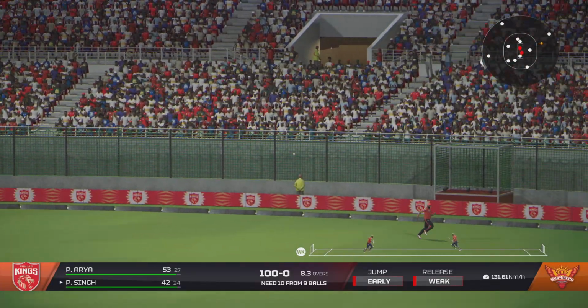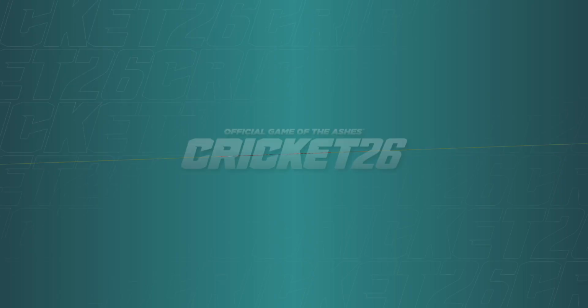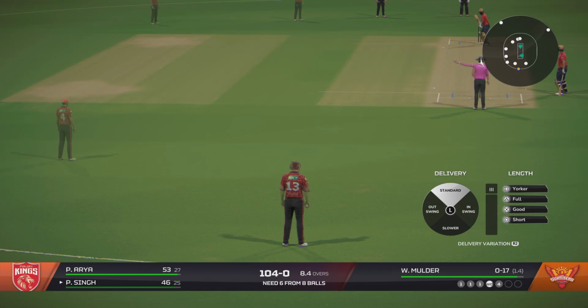Oh, that's just too full. Singh makes the bowler pay with a fine shot. That may be 4. It just looks so easy. Gets onto the front foot and eases through the ball. They can just stand and admire that shot.